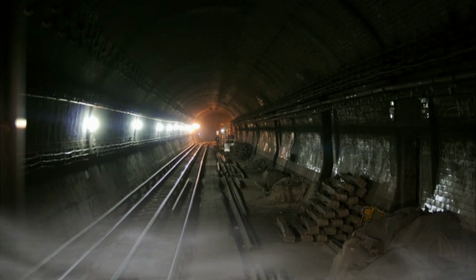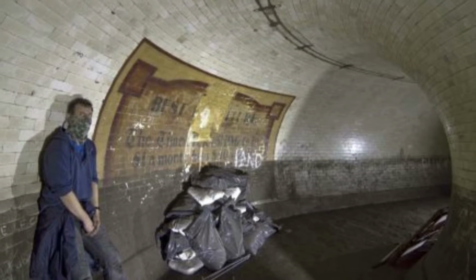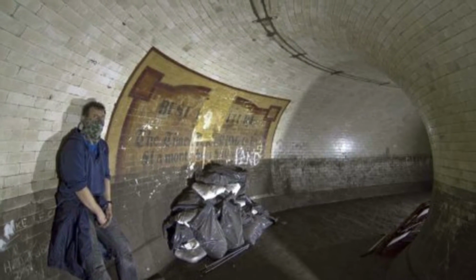British Museum Tube Station. This abandoned tube station on the Circle Line, which closed on the 25th of September 1933, was said to be haunted by the spirit of a long-dead Egyptian princess whose mummified remains are in the nearby British Museum. A national newspaper once offered a reward to anyone who would dare to spend a night in the station on his or her own, but no one took up the challenge.